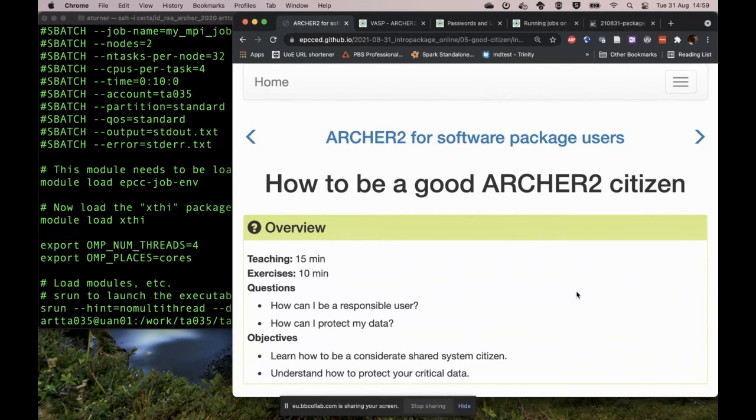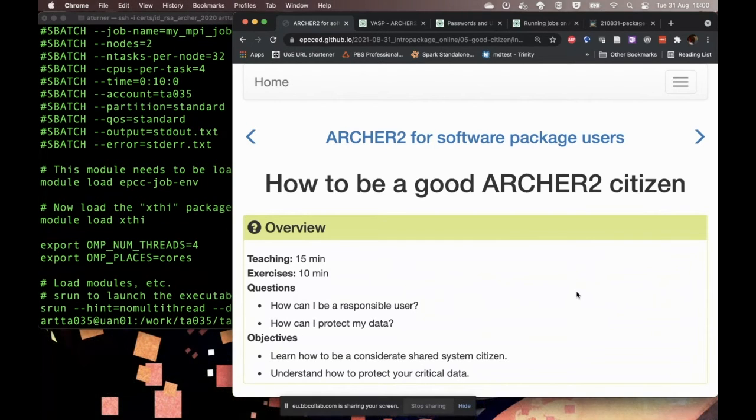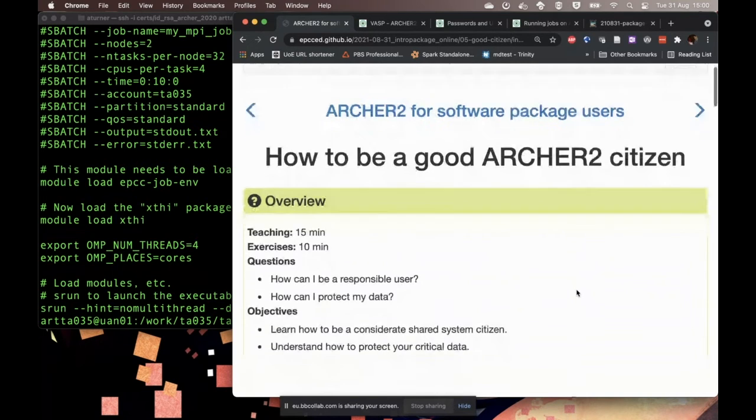But there are still ways that you can make the system less usable for other people, and it's useful to be aware on a shared system of what those things are and how you can act to make the system as usable as possible. Because if everybody acts that way, it's as usable as possible for everybody. So if we're all good citizens, it helps all of us together.